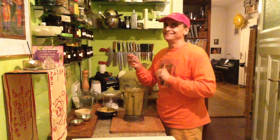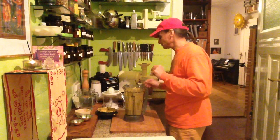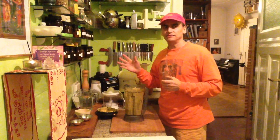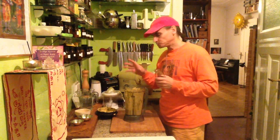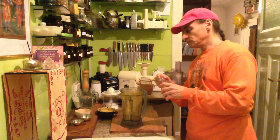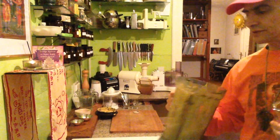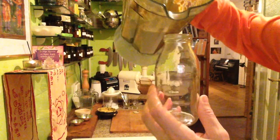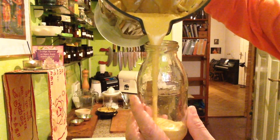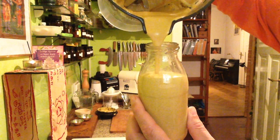Yes! That's what a dressing should taste like — very nice. I highly recommend trying this walnut and avocado combination and adding spices as you like. What happens is that avocado and walnuts together make it fluffy. The dressing is really creamy — a little bit like a foam. Look, it flows into my little container here, and I can store it in the fridge for a few days, though not too long since there are nuts in it.